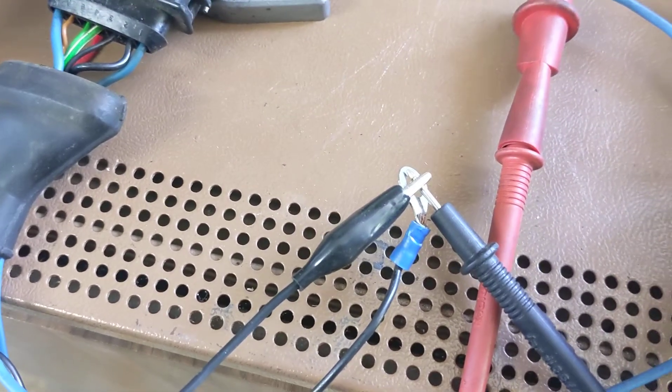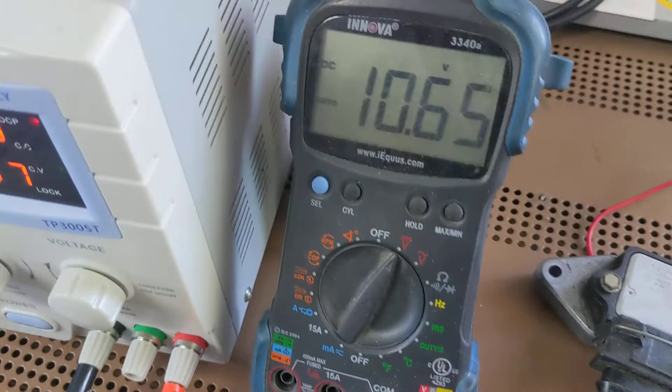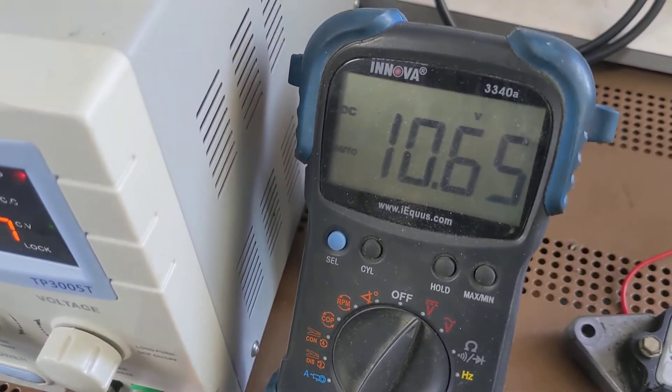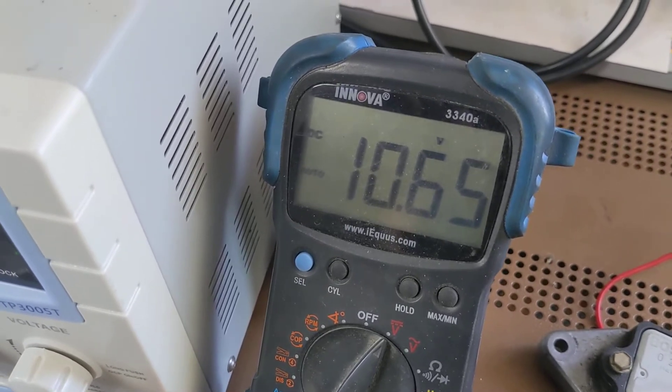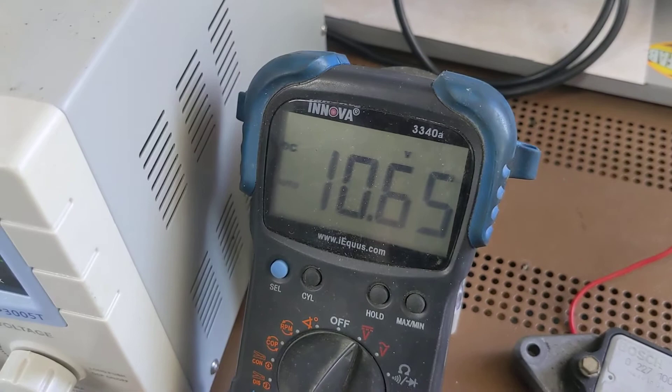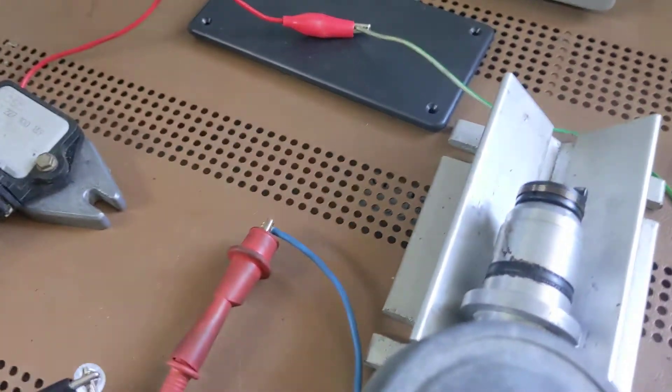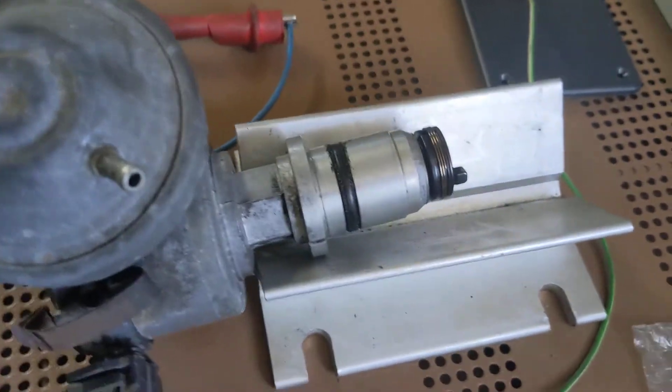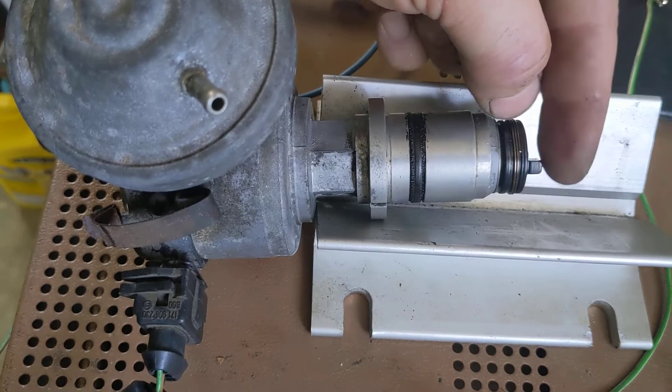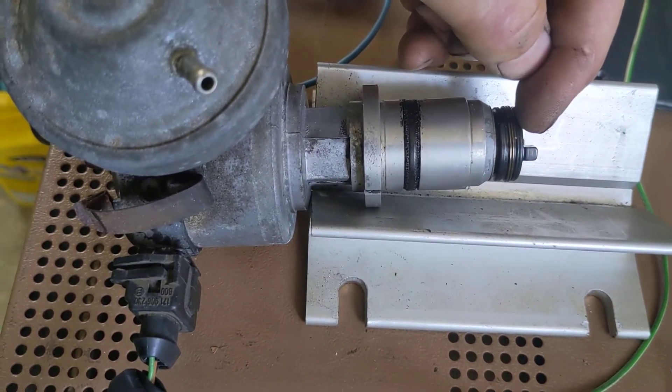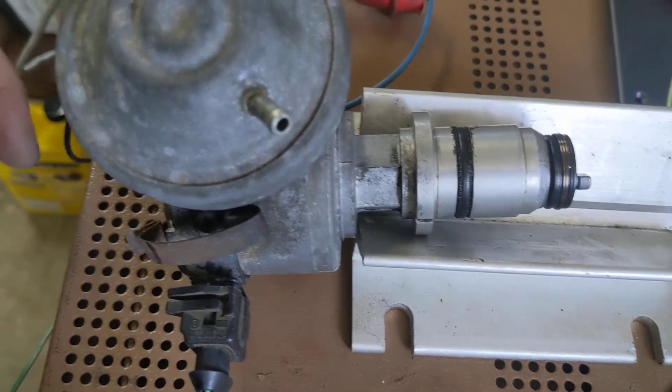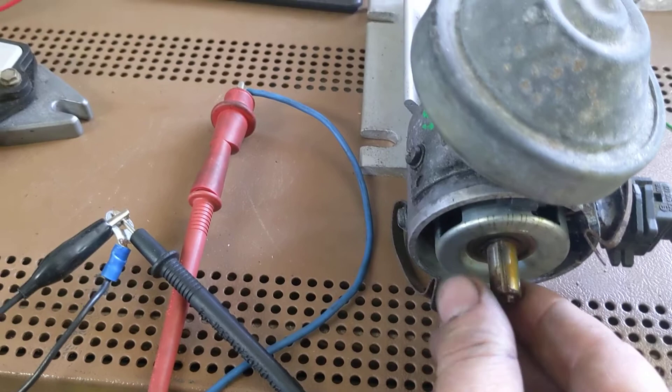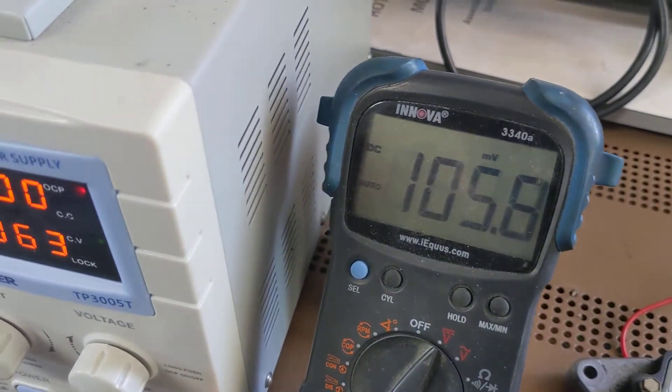The problem that I think a lot of people are going to have these days is that we've all got digital multimeters. In the old days, you would find an analog multimeter. The needle would bounce around and everything would be really visible really easily. But most multimeters these days are auto ranging and they don't refresh fast enough so you can't really see that bounce. The easiest thing to do, a great way to test this, is to simply disengage the distributor from the camshaft. And you can do that by removing the 13 millimeter bolt that holds the distributor in and just pulling it straight out just a tiny little bit. All you're trying to do is disengage this guy right here from the camshaft. So that distance is just as far as you need to pull the distributor away from the engine.